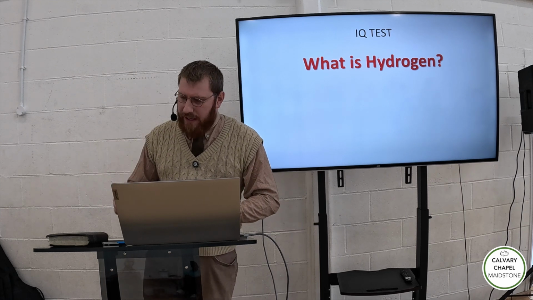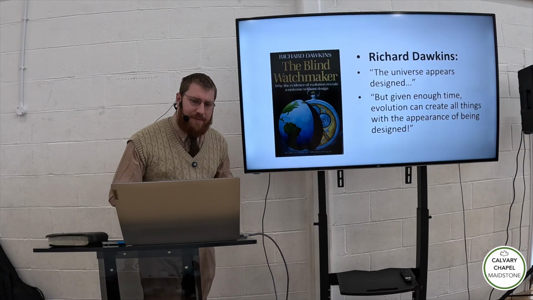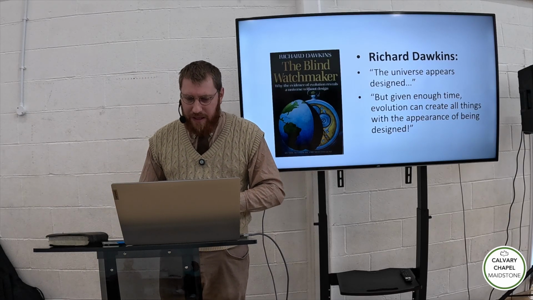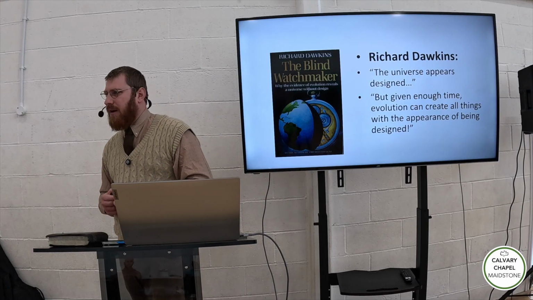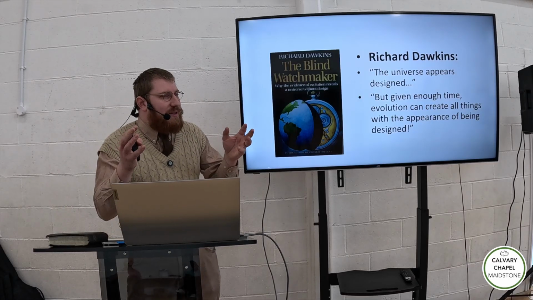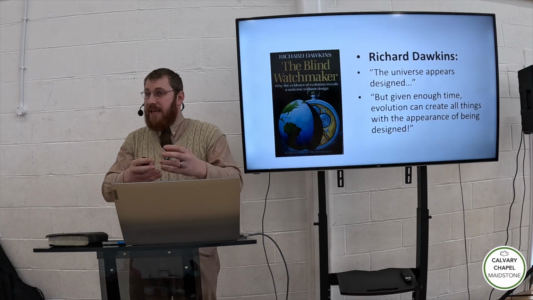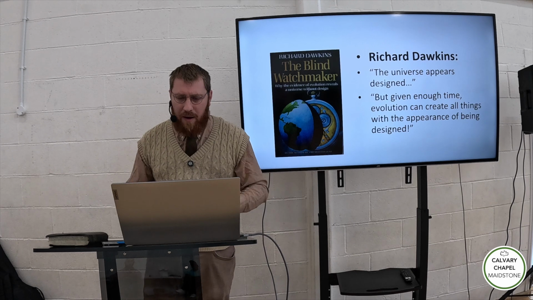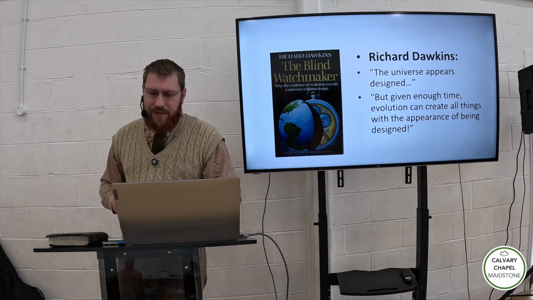In fact, Richard Dawkins, the famous atheist and evolutionist, he said this in his book, The Blind Watchmaker. He said, "The universe appears designed. But given enough time, evolution can create all things with the appearance of being designed." In other words, and there's all sorts of logical fallacies in here, the point that he's making is he believes that time really is the key to evolution. Given enough time, evolution can happen by itself and can even give the appearance of design in the world around us.